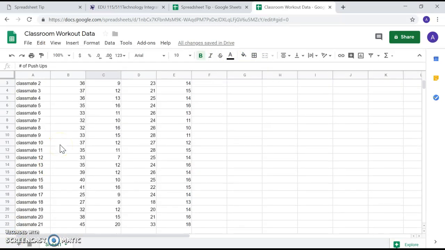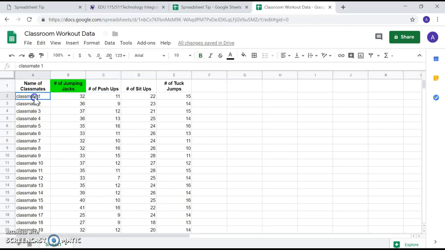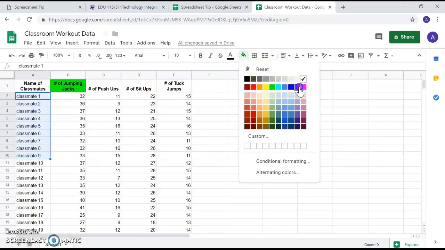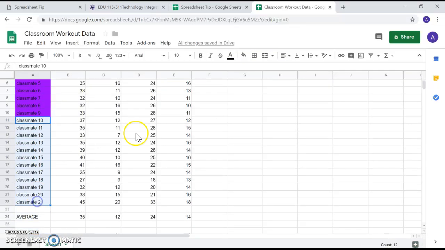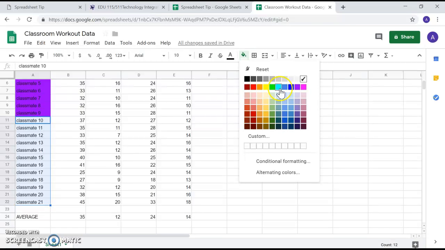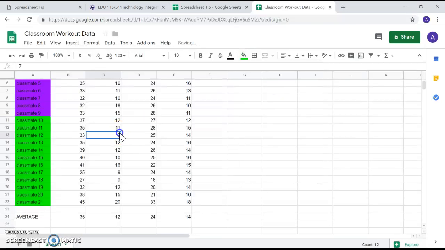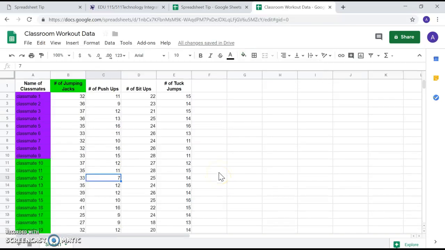They can also, if they want to, go and highlight the girls and give the girls a color and give the boys a color. It is completely up to them at this point.